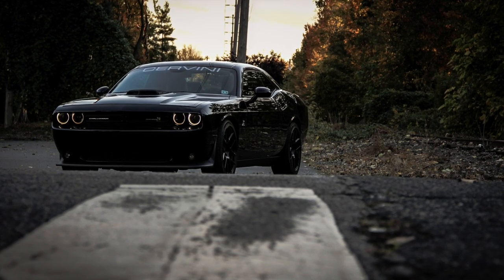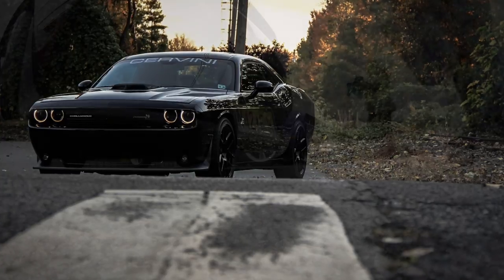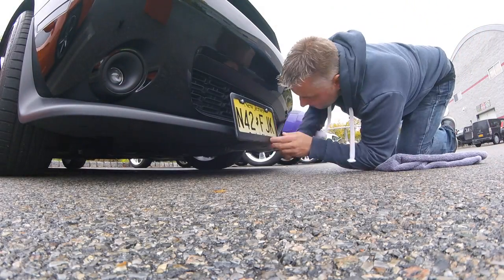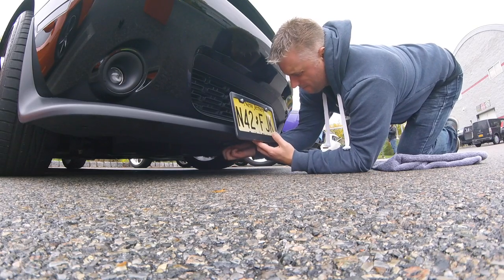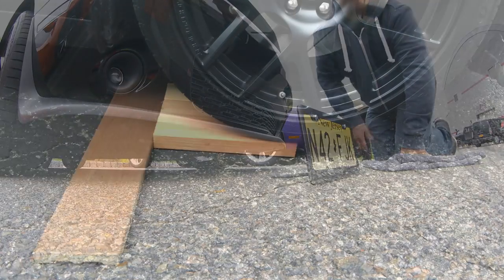There are two questions I get all the time. The first one is: why don't you have a front plate? It's required in New Jersey. And when I'm showing the car, every time I try to pull off my front plate, somebody's standing behind me going, 'How'd you do that? What is this?'